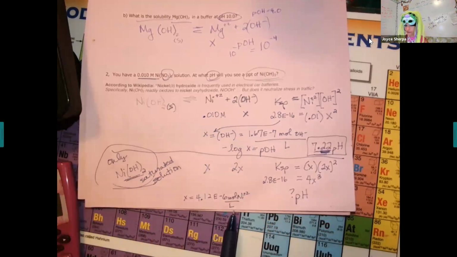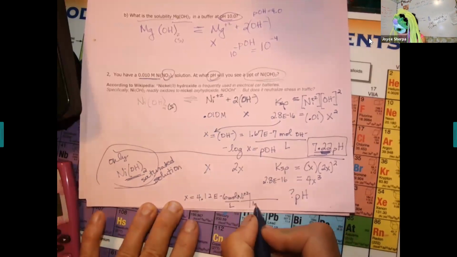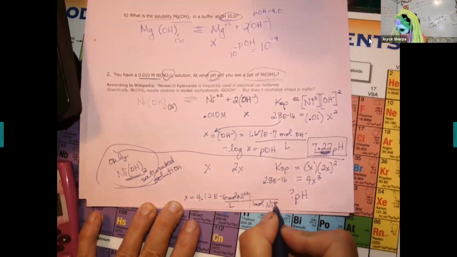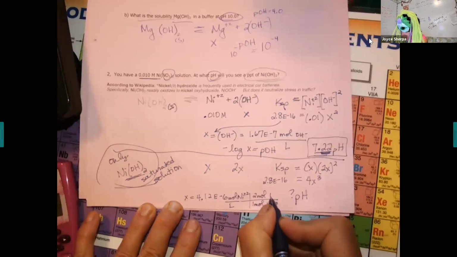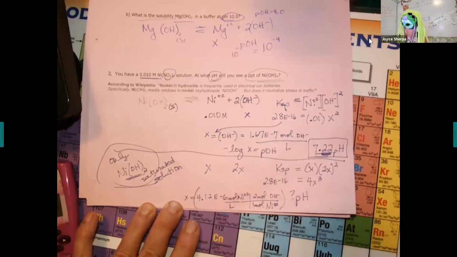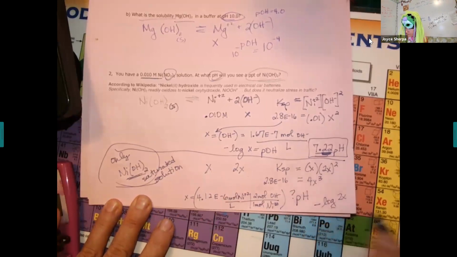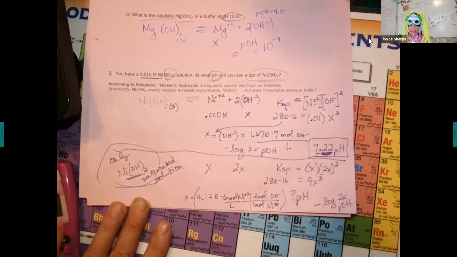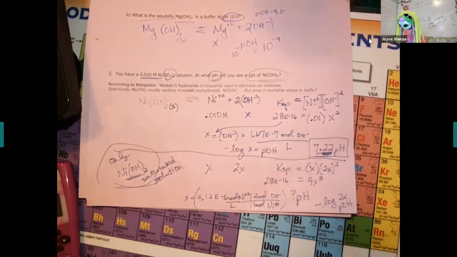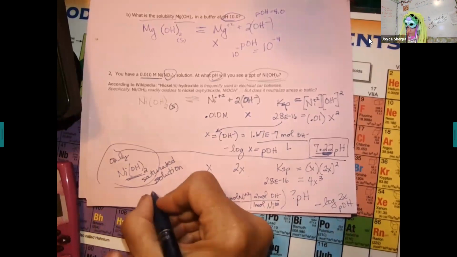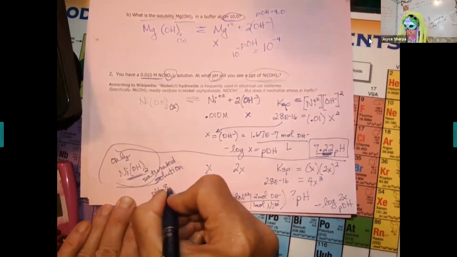In this case, we know the nickel. To do pH, we need the hydroxide. So we would just do 1 mole of nickel to 2 moles, or you can just say hydroxide is 2x. That's going to give me my hydroxide, and then basically we're doing negative log of 2x. That will give us our pOH, and then you can change it to pH. Questions with that? All right, for this one, I got a pH of 8.92.